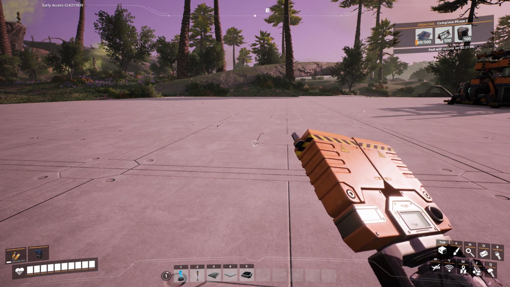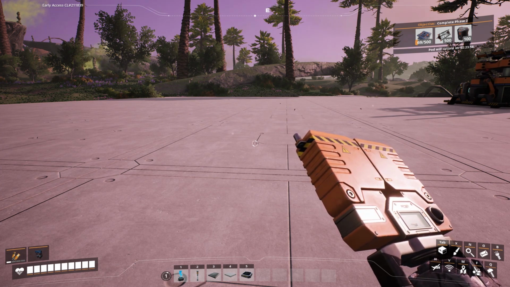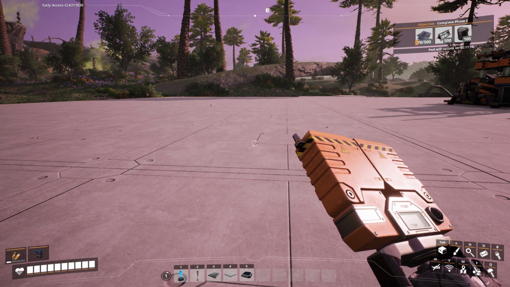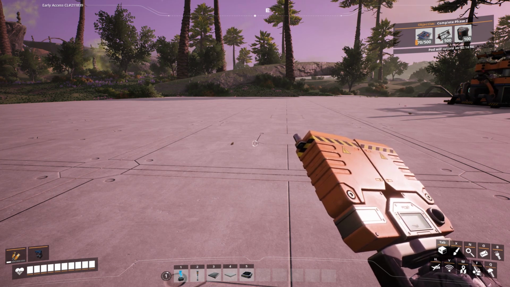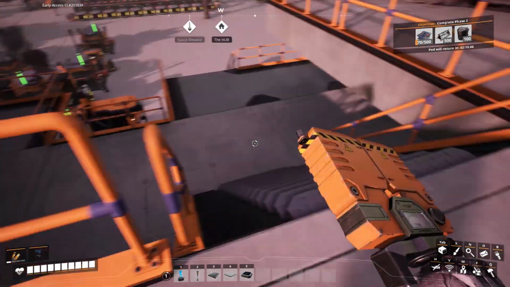Copper ore is for wires. Yes, we're gonna use our own wire production here, so that's fine. We're only gonna need one of each factory. Iron ingots. Yeah, let's start this. So we have copper ore, coal ore, and iron ore. We have all three below our feet.